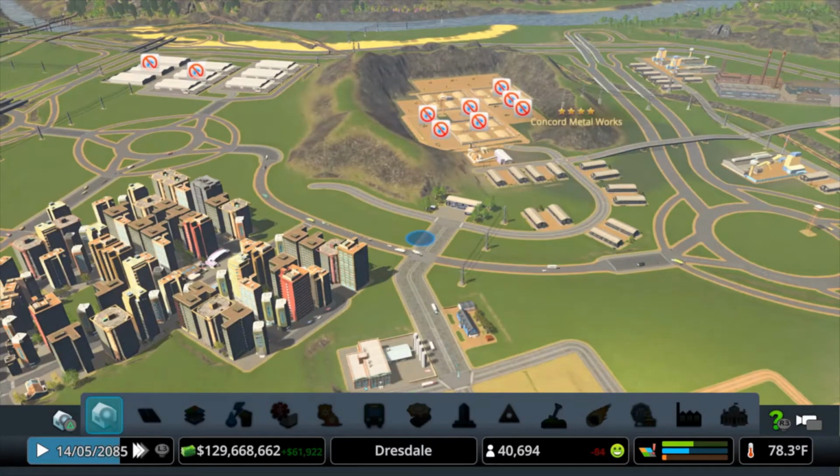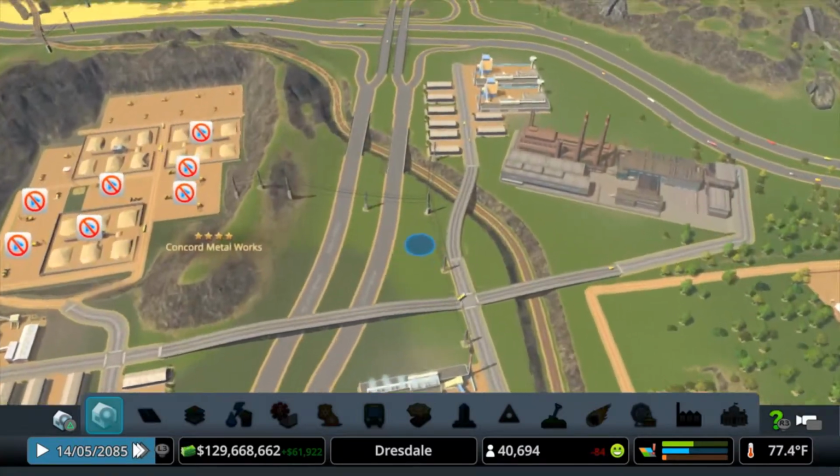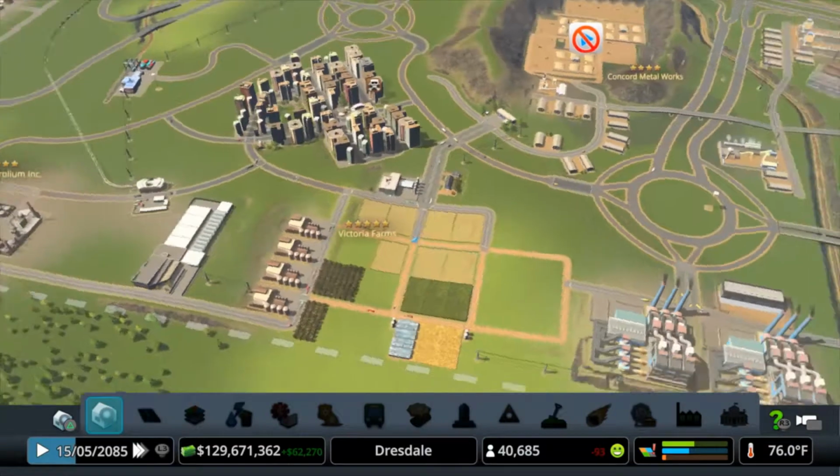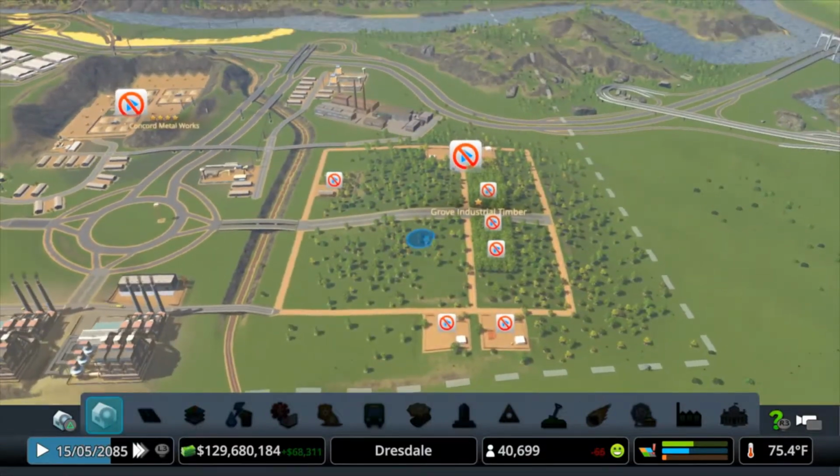And then once we hit level 5, we're going to destroy pretty much all this. All these are going to go away. I probably won't even have any. Actually, I won't have any, because I don't want to take away jobs from my forestry, which is going to be the next thing, level 5.